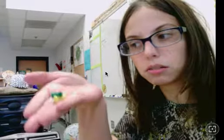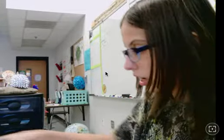2 push pins, do you see there? And what else do you need? Oh, you need some other stuff. A ruler, a string loop, which again is all by the station, and preferably colored pencils. If you don't want to use colored pencils, it's fine. That's okay. Just make sure you label your ellipse.